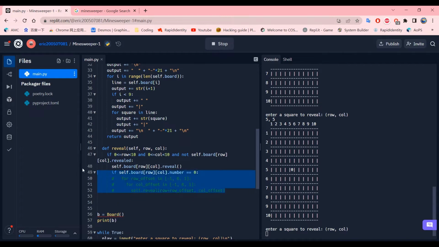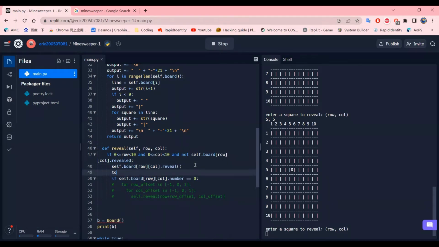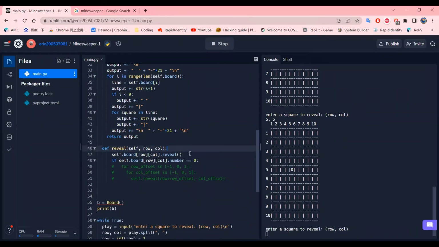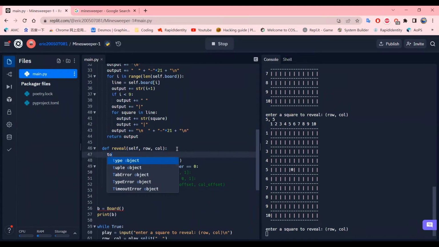Now really what we could do, instead of trying to call the function itself and trying to figure out what is going on, we could just have a list that's to reveal, right? So instead of this, we could say to reveal equals empty.